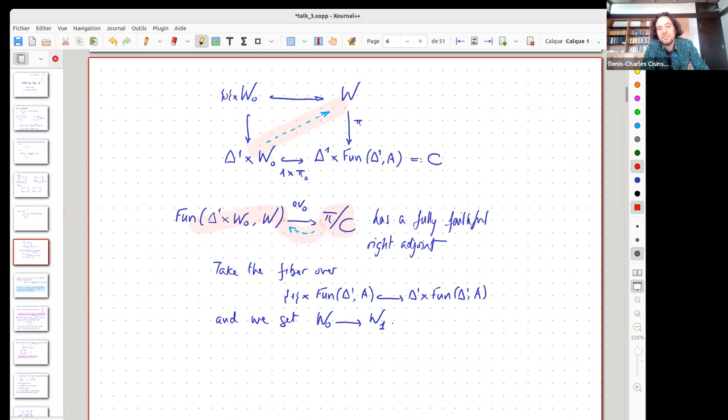Then what you have to check is that because we provided this element using an adjoint, and therefore with a suitable universal property, the map that we get will be in fact a map over one. So this object pulled back over one would give back W0, and this object pulled back over one would give W1, and therefore this dotted map will give us the comparison map here. The fact that it is obtained by this universal property will ensure that the map we produce from W0 to W1 preserves co-Cartesian edges.